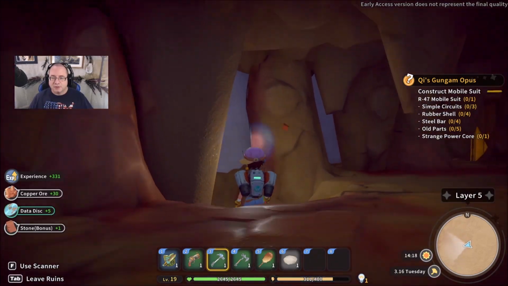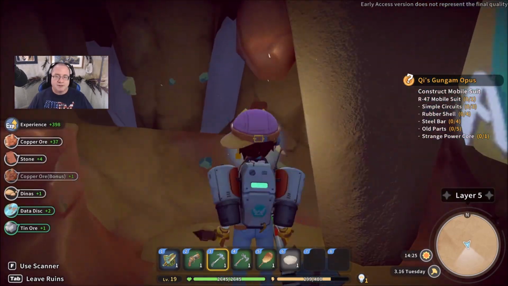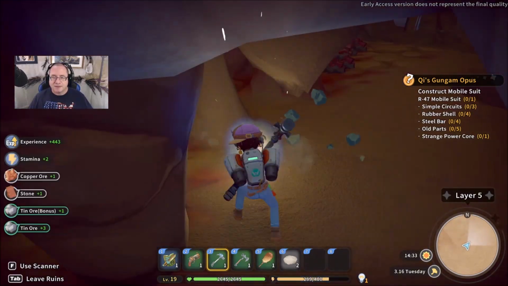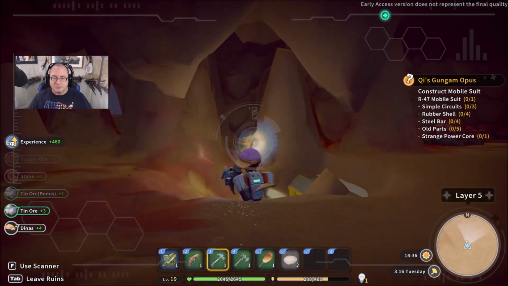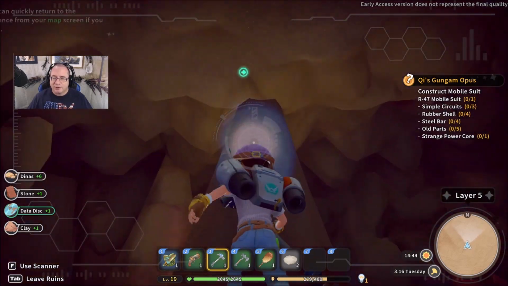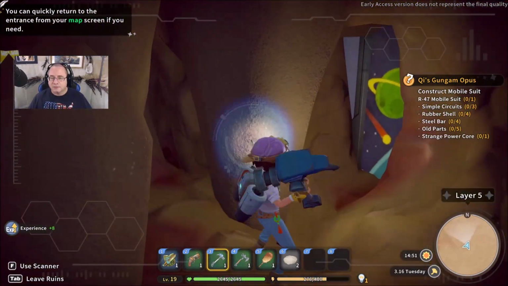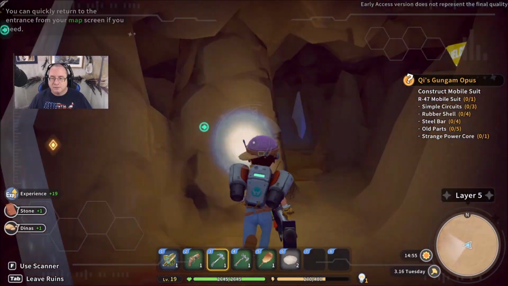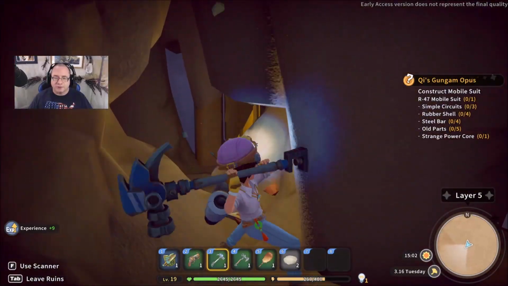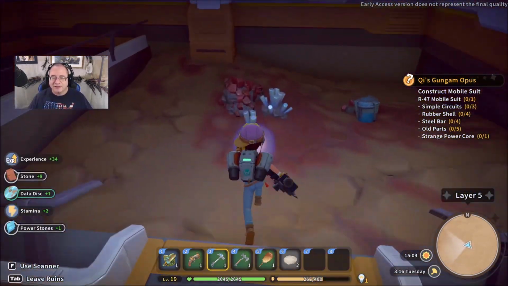Clay too. No. Tin is definitely something I need. Oh! Hey, there we go. Interesting. The way out is up. Actually went down too far. Or no. I am turned around. Hold on. There we go. That's what I want to see. Tin.